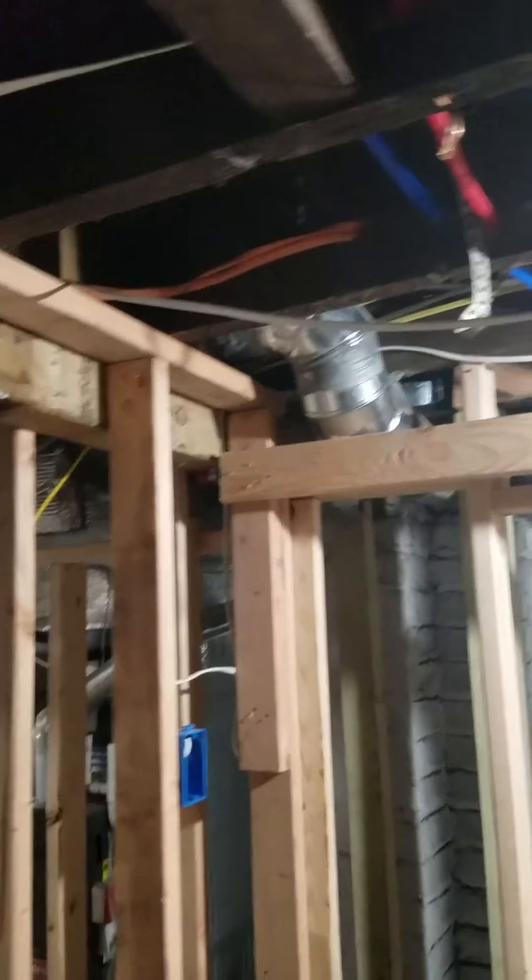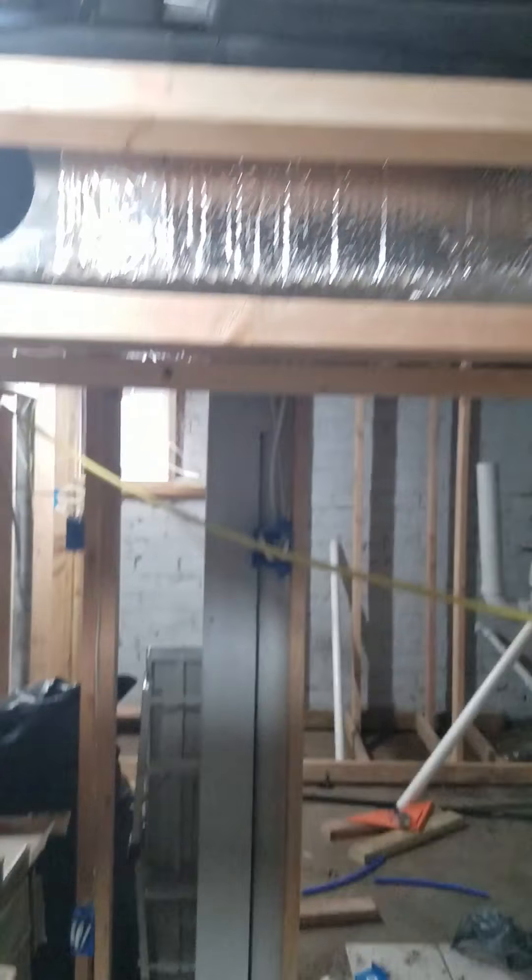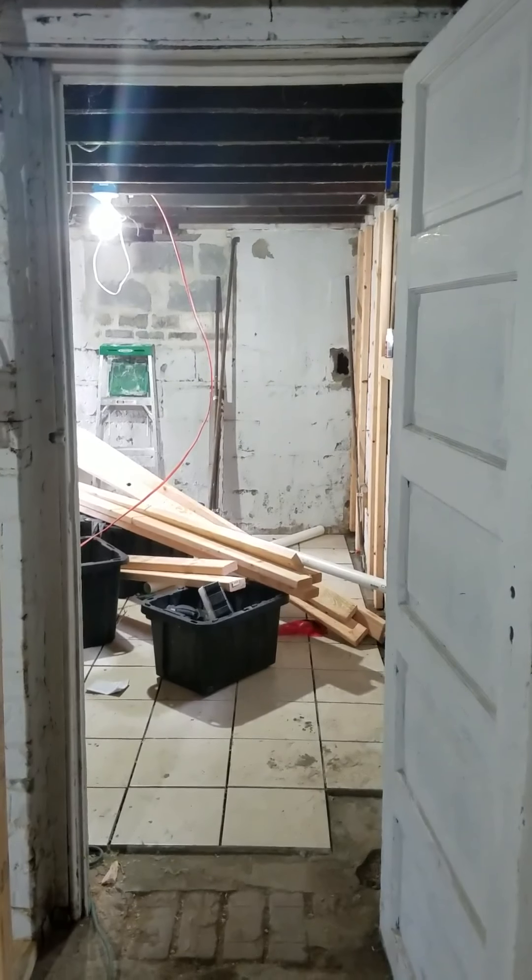Recessed lights are going in. I wish this basement was taller — I'm around 6'2" and this ceiling is about 6'4" at most, so it's not easy. This will all become living area; the floor will be tiled. This person will have a kitchen and bedroom, basically an efficiency. This door will have a lock on it and they can walk right out into the laundry room, or go up the steps on the other side of all the mechanicals.